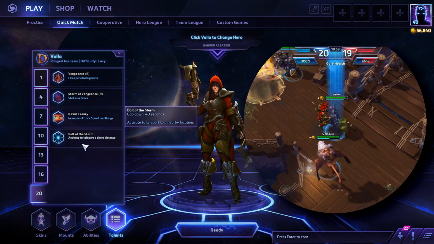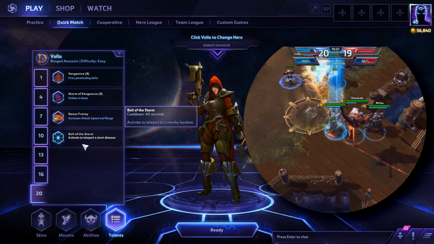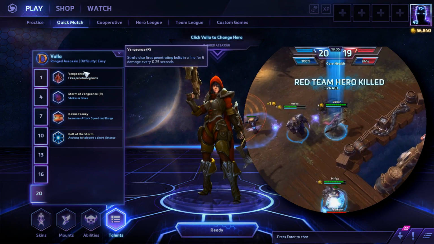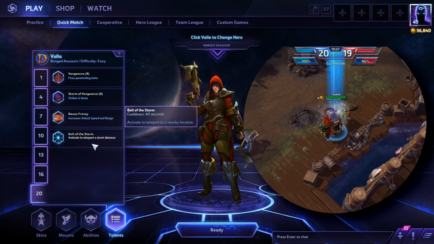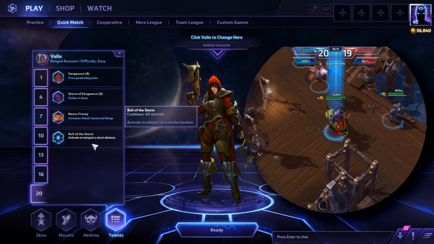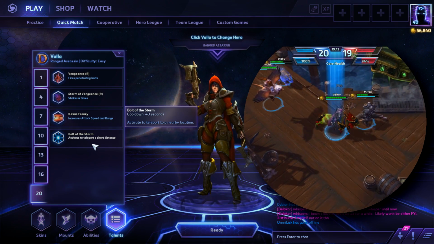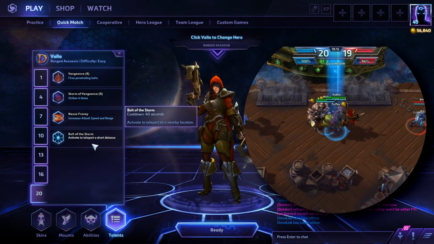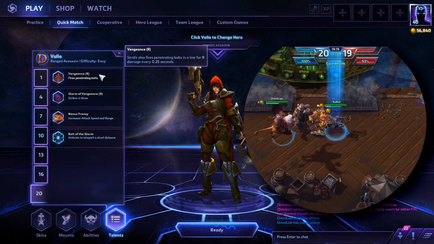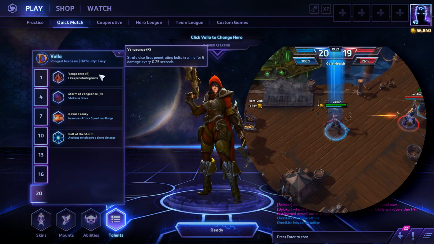Now lastly, Bolt of the Storm is a really great power. However, it's a lot more difficult to use. Nexus Frenzy and Vengeance are passive abilities, but Bolt of the Storm, that gives you another button to push, and you have to decide when is a good time to use this. This is on a 40-second cooldown. If you feel you're good enough to make good use of it, it's a really strong power, but Nexus Frenzy and Vengeance are great powers and they're a lot safer.